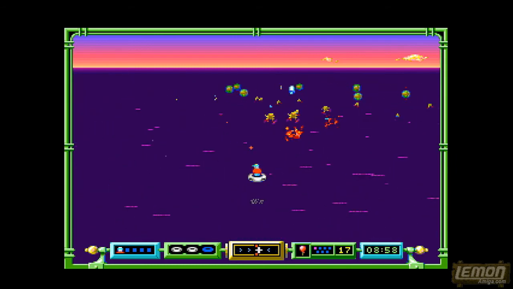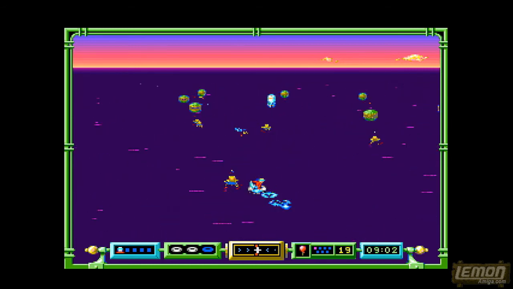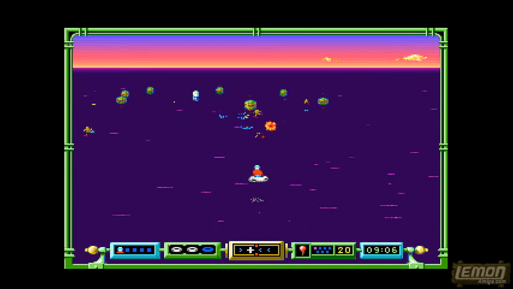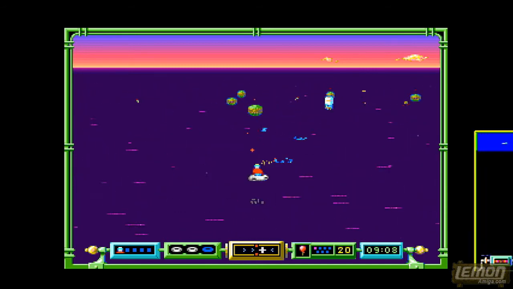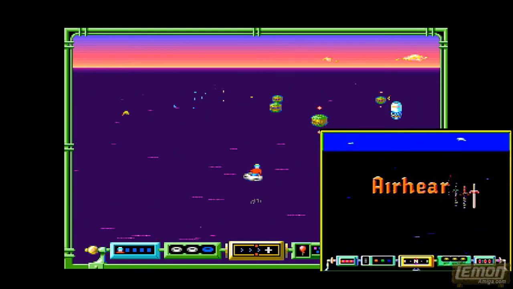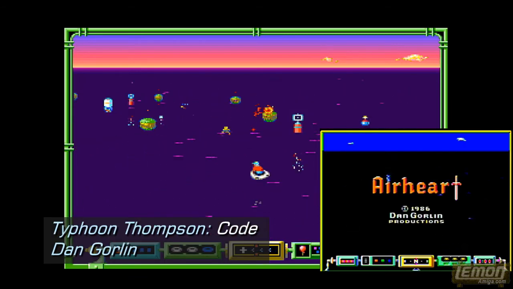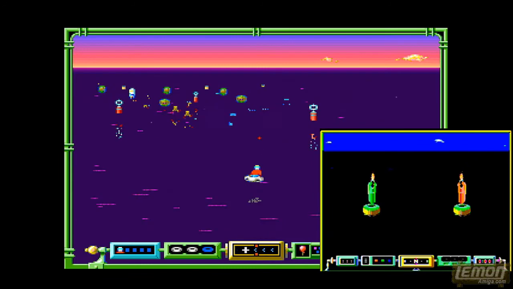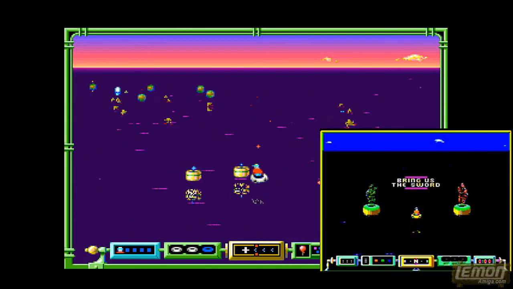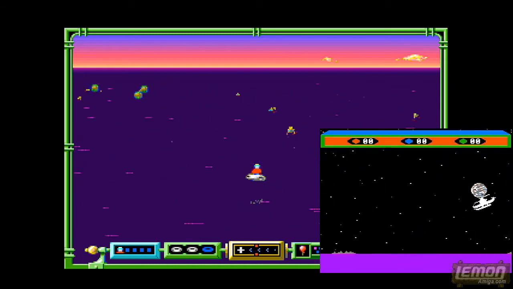Typhoon Thompson in the Search for the Sea Child, apart from being one of the longest names in the Amiga back catalogue, was originally developed on the Atari ST, and it was then converted to the Amiga. It is based itself on an old Apple II game released by Broderbund in 1986 called Airheart. The game was designed by Dan Gorlin, and anybody who's wondering where they heard Dan Gorlin's name before, that's because he designed Choplifter, which was converted to almost every machine under the sun in 1982.